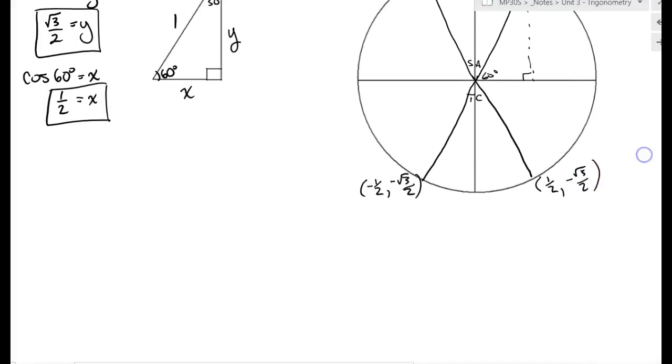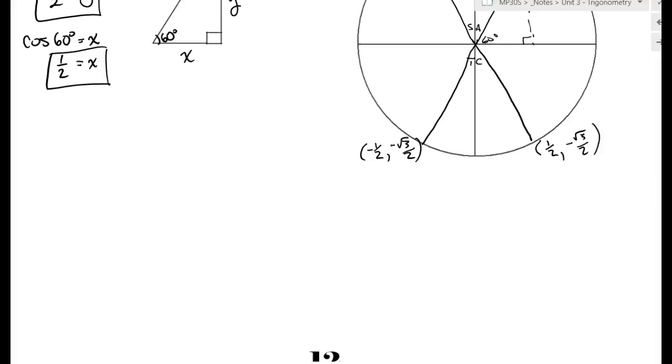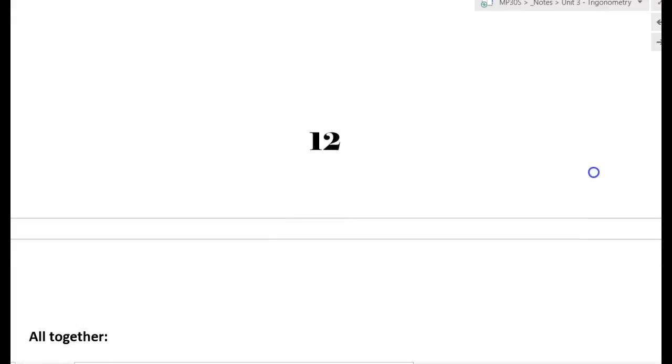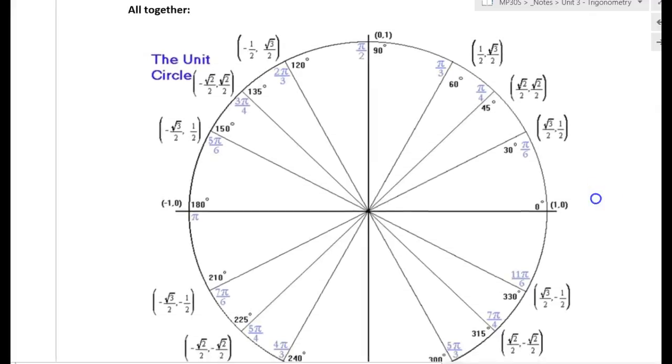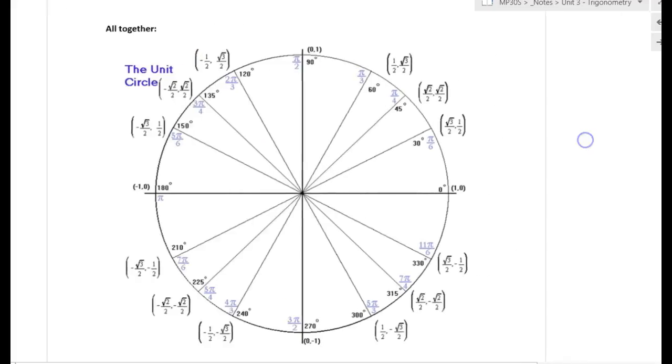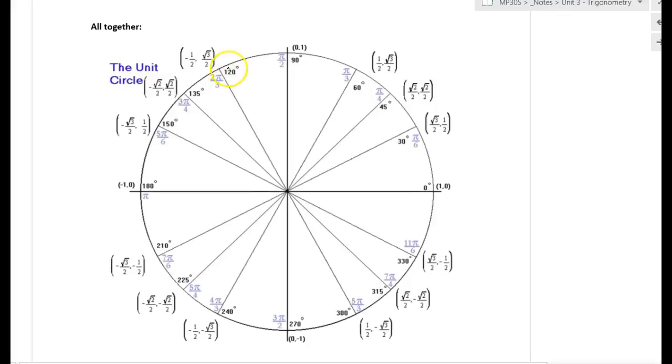So this is looking great, and you're like, okay, awesome. So I kind of get that whole sign business of all students take chemistry and different quadrants have different signs. All together, this is our unit circle. So I'm gonna have to zoom out just so we can see it a little bit. Now, for our purposes, these angles here with pi are not important to you because those are radians. You do not want to be working in radians because you have no idea what they are. If you want to learn about radians, you can do that on your own time, or you can wait until grade 12 because that is a big focus of grade 12 trigonometry.